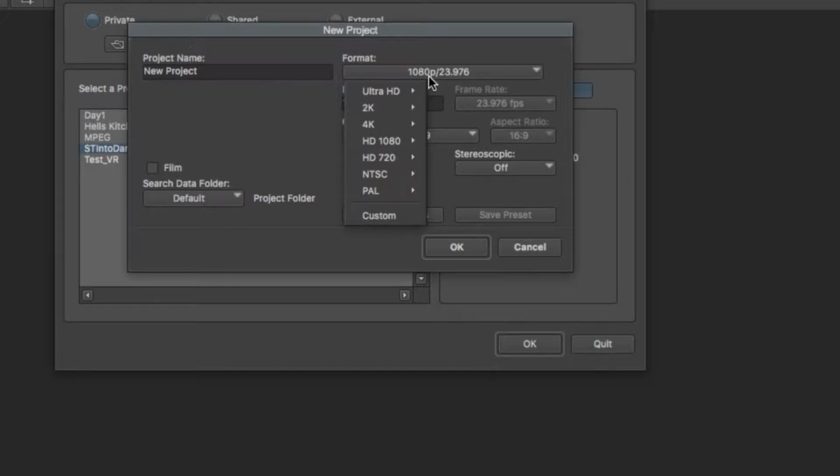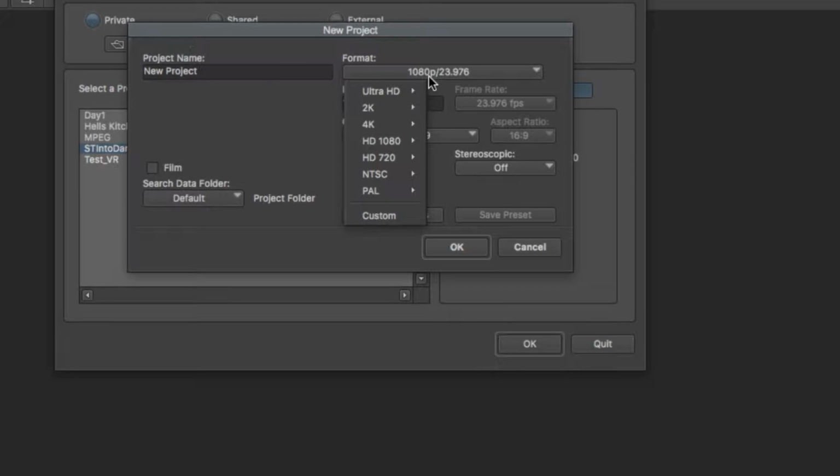I did talk to an editor who said he did a complete TV show in 2K on Media Composer working with raw media, and it worked great. Other people, depending on their CPU, it might not. So we do have tools built into the software that you can use depending on how you're trying to work. So we'll try and hit on some of that.